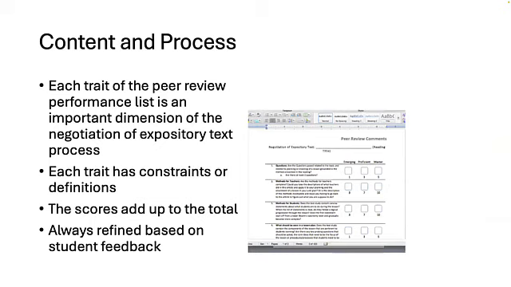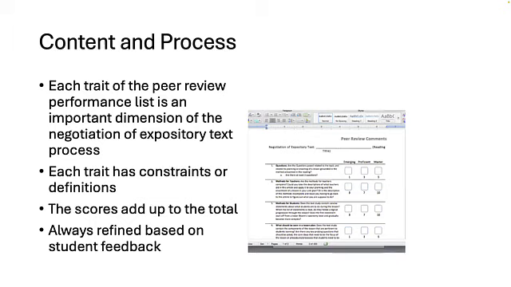Content and process. Each trait of the peer review performance list is an important dimension of the negotiation of expository text. This is the figure to your right. I use this when my students in my credential program are reading text and are reading each other's written product from reading the text in the course.